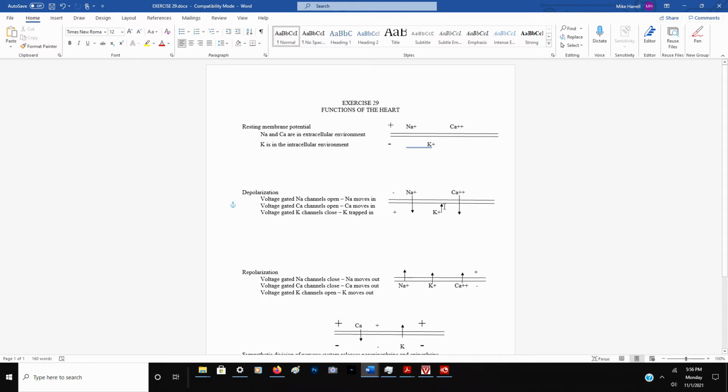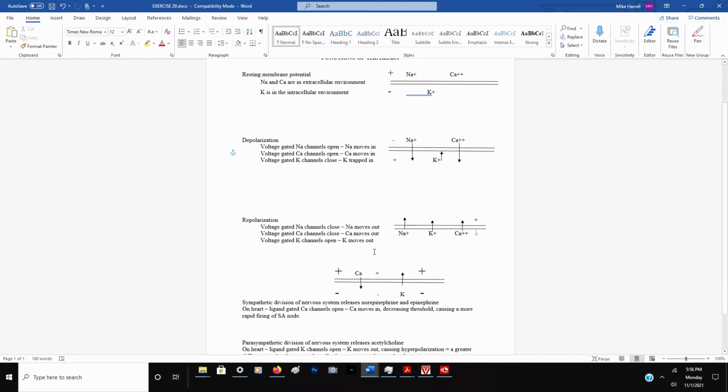Our cells could also close potassium channels and keep it in. So look what you're doing in either three cases. You're letting a positive in, or you're keeping more positive in. If you do any one or more of these three items, you're going to end up with more positive ion on the inside, and that's what makes the positive charge inside the cell at this point. That's depolarization. You swap the position of these charges by, instead of having more positive on the outside like you did here, now you've got more positive on the inside. So that's how they swap position. Now again, this will generate an electric signal. If you happen to be in a muscle like cardiac muscle, this is when the muscle contracts.